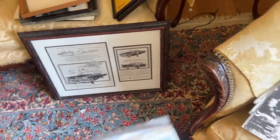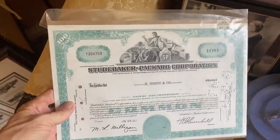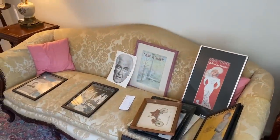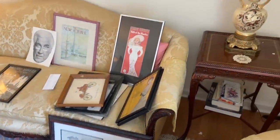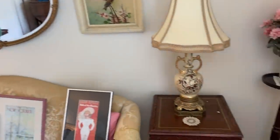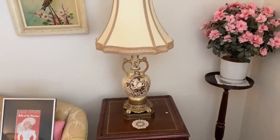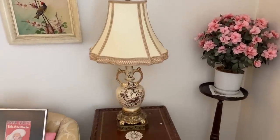Oh, there's a Studebaker ad. Somebody in the family must have had an interest or been in the collectors club. I wonder who these people were. I see a bunch of various paraphernalia and framed goods and fun things over there, and some nice furniture and lamps. Everything here, again, very well kept, but there's just not a lot that's really my style. And again, without prices on things to go by, on a big piece you'd want to make sure that you knew what you were paying.